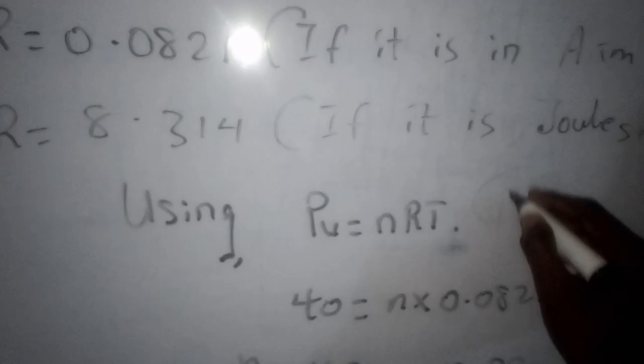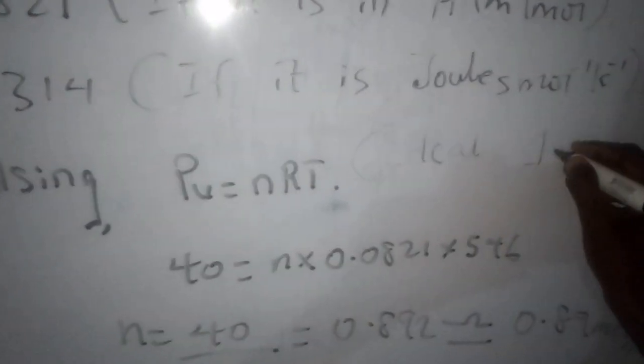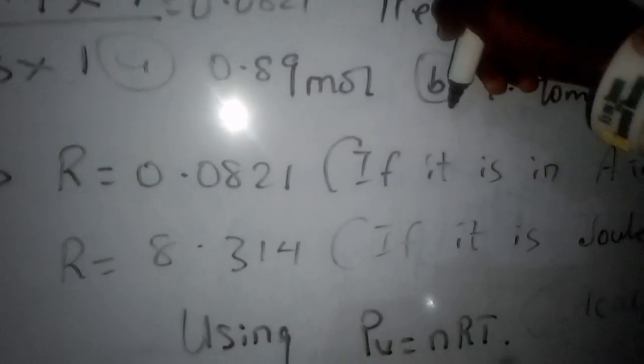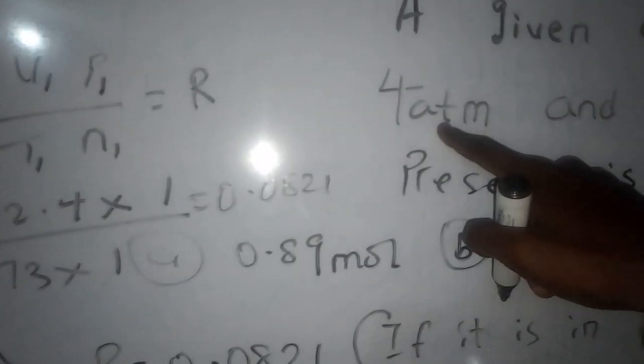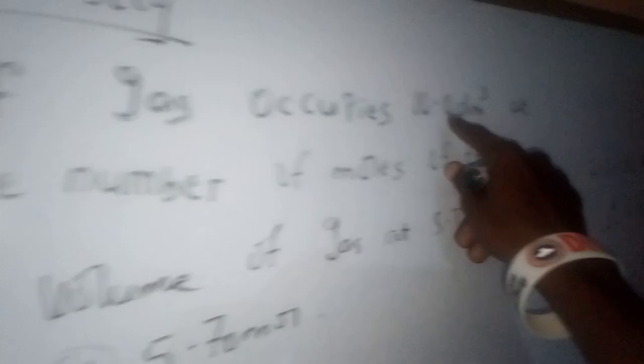So in a question like this, they say a given amount of gas occupies 10.0 dm³ at a given pressure and temperature. Automatically, you know that you can introduce your ideal gas equation. This PV is what is called the ideal gas equation, under your gas laws. Your P is the pressure, which is 4, and your V is the volume, which from the question is 10 dm³.